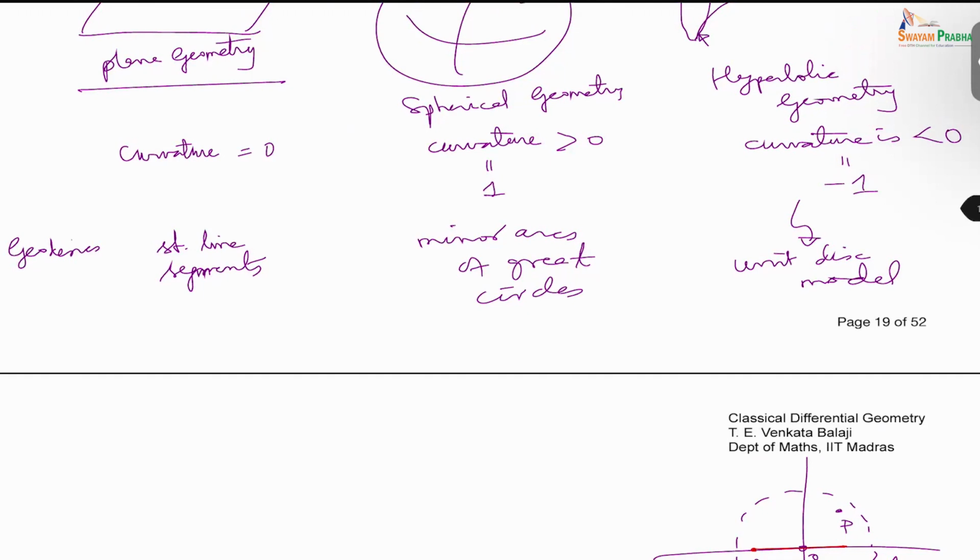Now I have to come to another interesting thing, which is what happens to trigonometry, and what happens to this very simple statement that the sum of 3 angles of a triangle is 180 degrees. That, believe it or not, has a generalization which is essentially the Gauss-Bonnet theorem for curves, and it works on a surface. It has some amazing consequences, which lead to what is called spherical trigonometry and hyperbolic trigonometry. Just like you have plane trigonometry, you also have spherical trigonometry. Plane trigonometry is the trigonometry for plane geometry, the flat situation, zero curvature. But there's also a trigonometry that works on a sphere, and there's also a trigonometry that works on a hyperboloid.